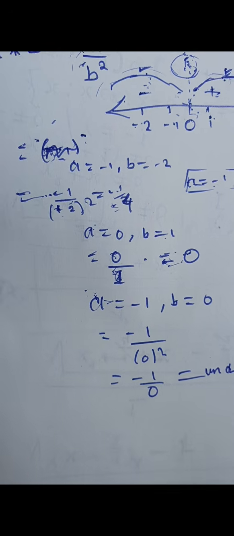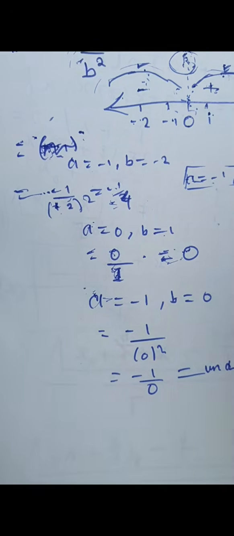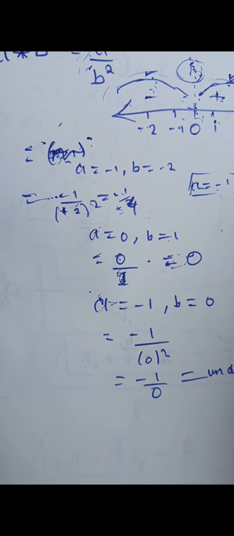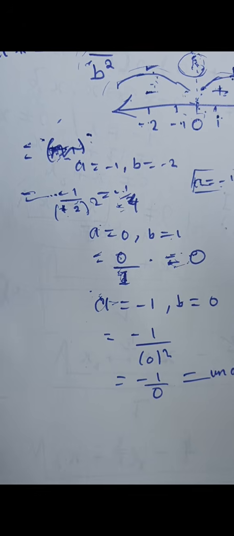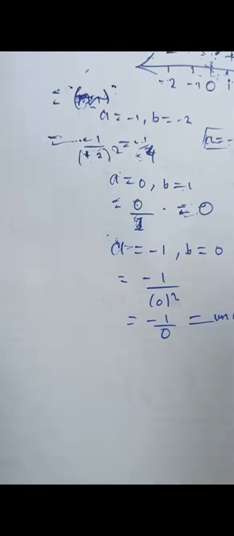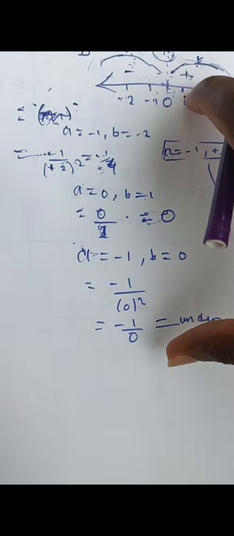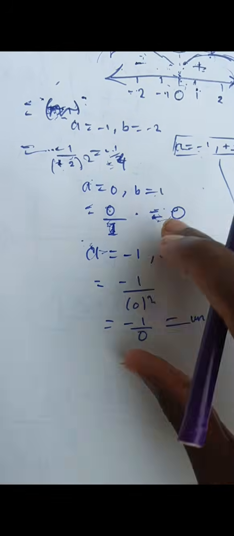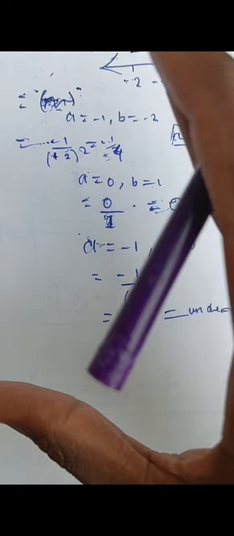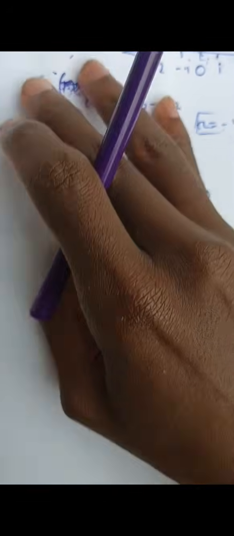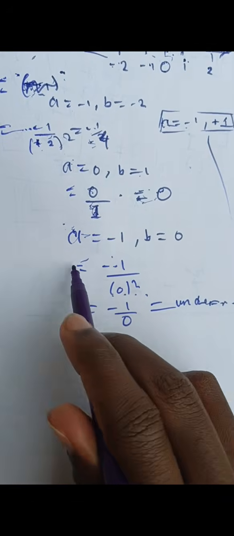So we can conclude that all the real numbers except b being equal to 0 are defined. Since here they wanted us to see if it is on all real numbers, we can say in the conclusion, giving a reason, because you have to give a reason. In the lecture, we'll look at the reasons. This calculation is just to prove your reasons. I think some lecturers don't even want to see all these, but these will help you come up with a final correct answer. But some might want to see it. Yes, they just want you to show the work, especially this part.